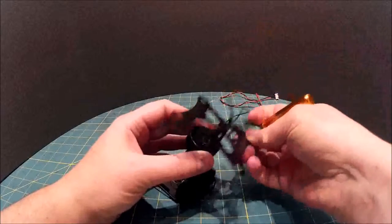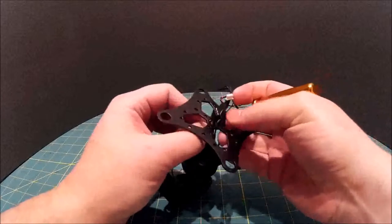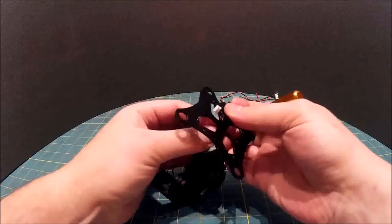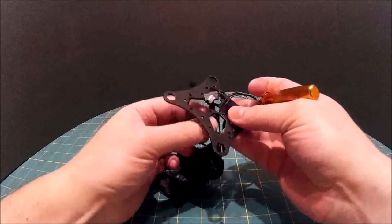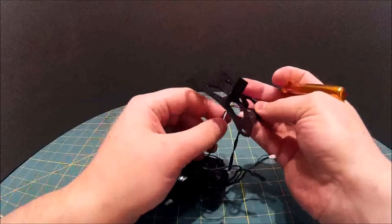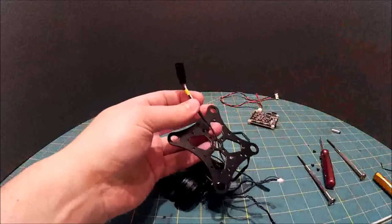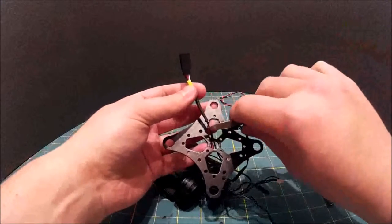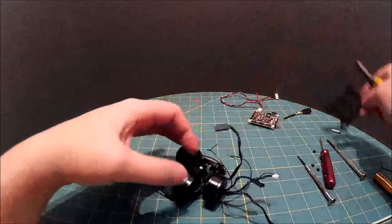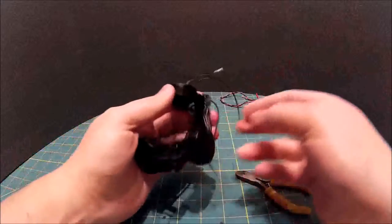Okay. Pull out each of these connectors one at a time. Hopefully they'll go through. Yeah, they do. Video feed, which isn't going to go through, so we'll just cut that. Okay, so that's step one.